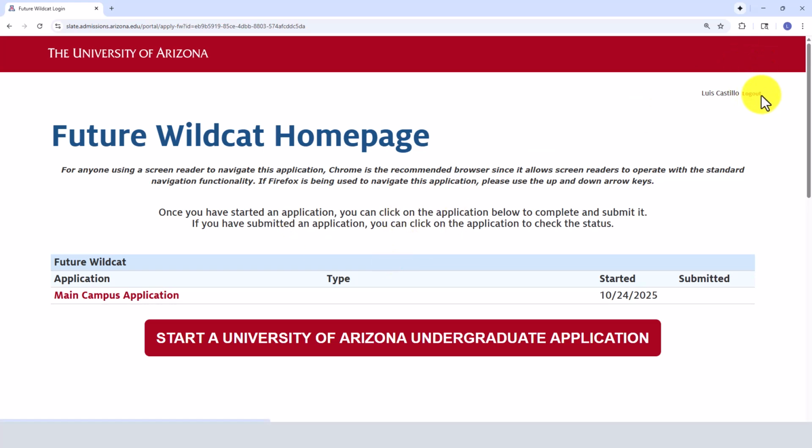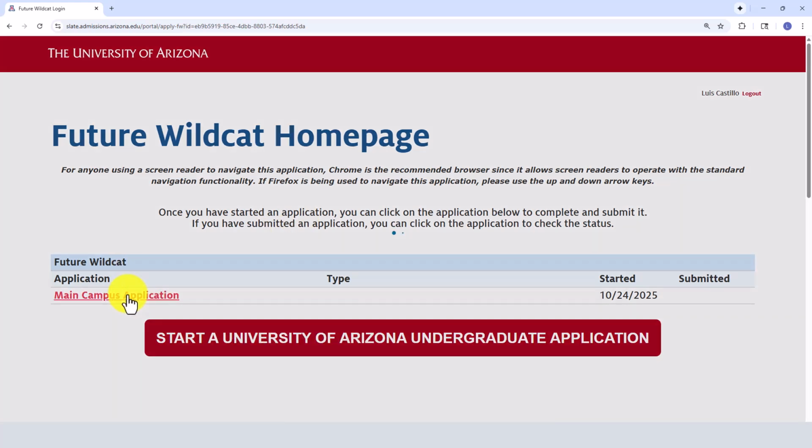And you can see that from right here, you logged in or you can log out because you don't have to finish it in one sitting. You can use your account and just come back in and finish a pending application. But again, once you do the initial step, it is intended to route you to the appropriate application. That's all you're trying to do. So it picked up that I want to study in main campus. So far so good.